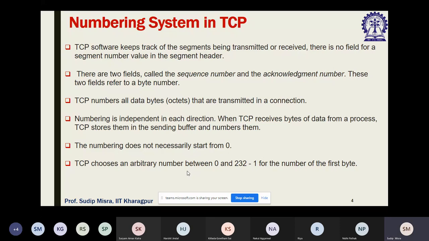And in the other direction also it is going to use another set of sequence numbers which is independent from the first set. So in both directions, independent sets of sequence numbers are used in order to keep track of the bytes that are transmitted.